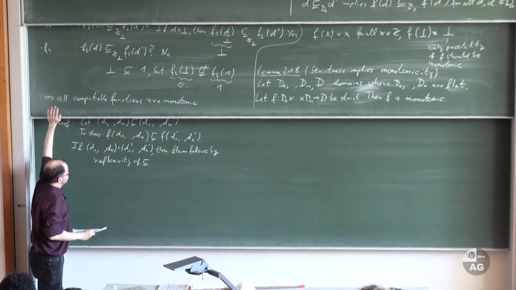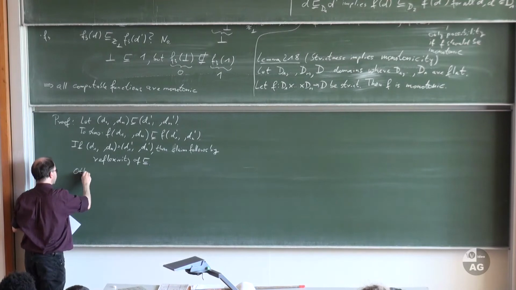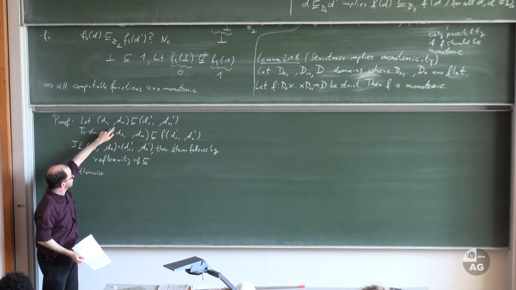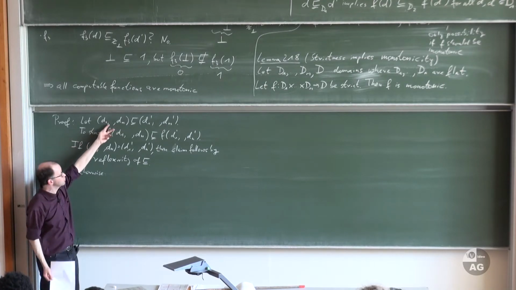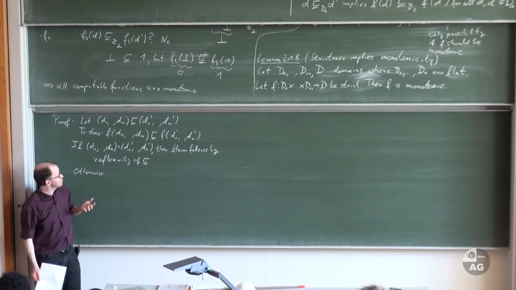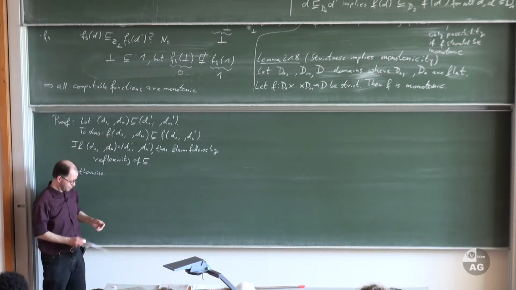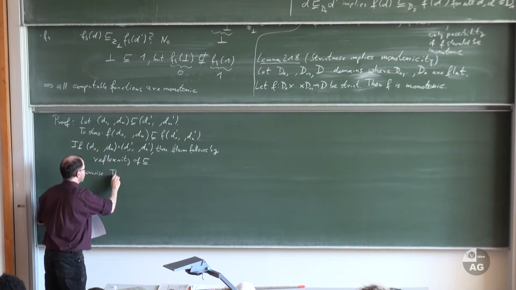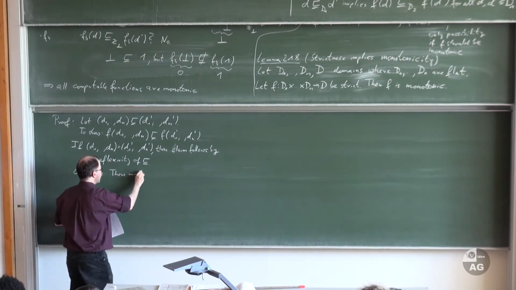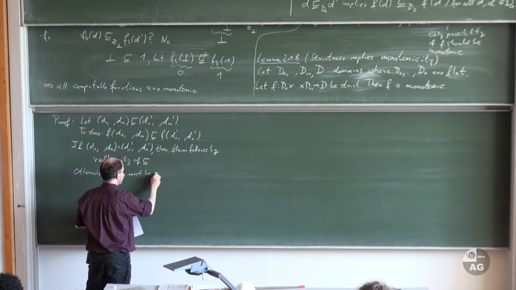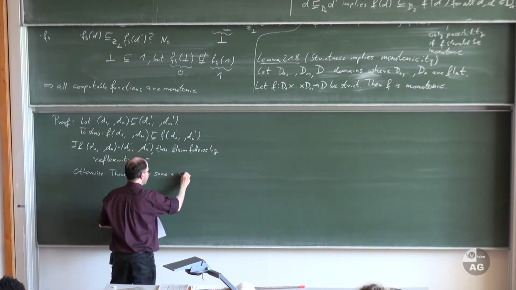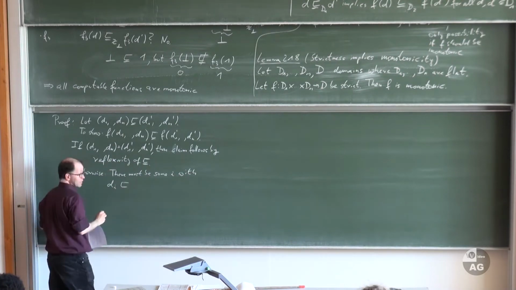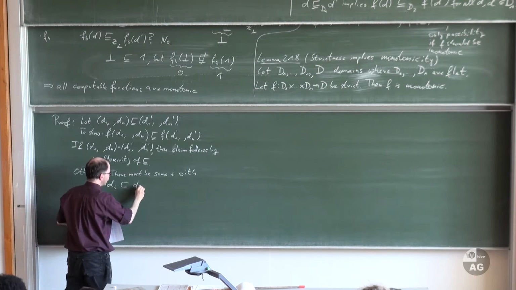And otherwise, if they are not equal, then, I mean, here, this relation on tuples is defined component-wise. So there must be some component which gets greater. So there must be some i with di less defined and not equal, but strictly less defined than di prime.